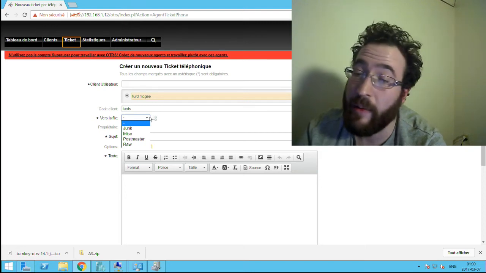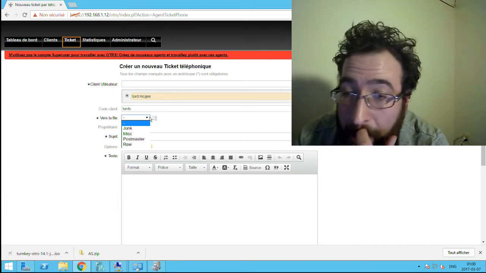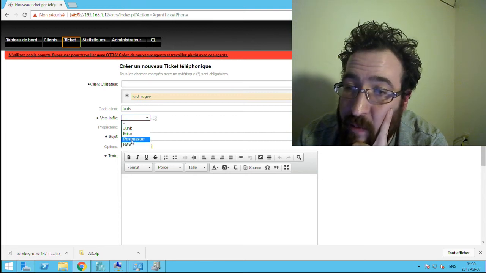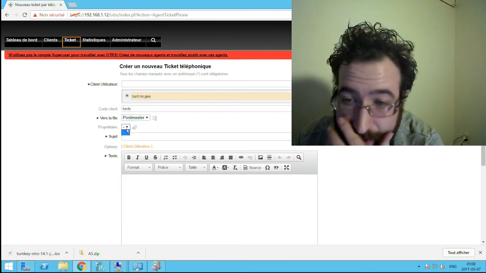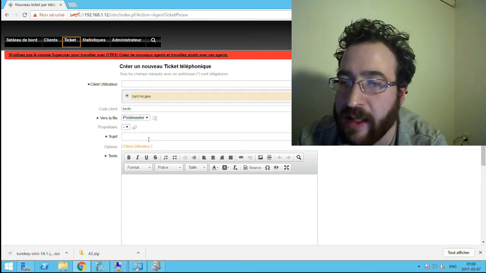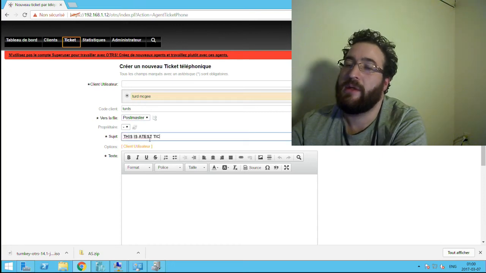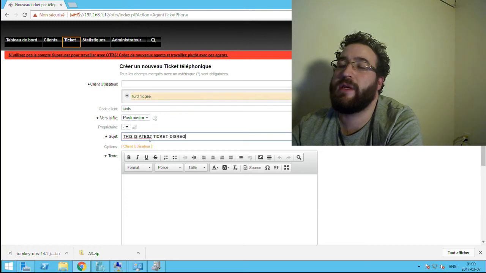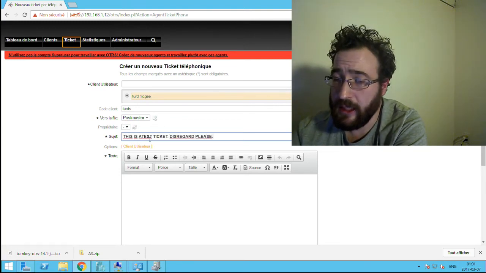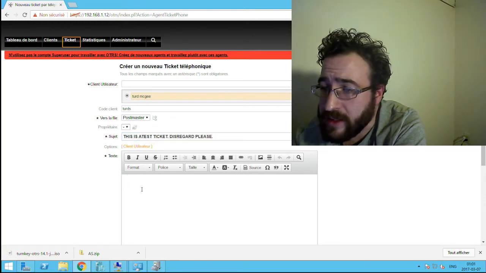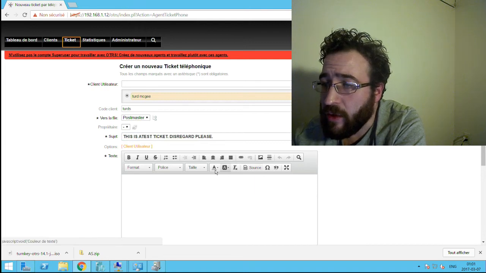This is exactly how I'm gonna get organized at work. But let's call it the postmaster. I have no idea what that means. There's no user screen or anything, so I can't set an owner. This is a test ticket. Disregard, please. Right?